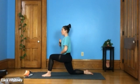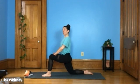So really root and ground, lift and lengthen, push into your hands, and push your hands into your thigh. Maybe you close your eyes for an additional balance challenge. Okay.